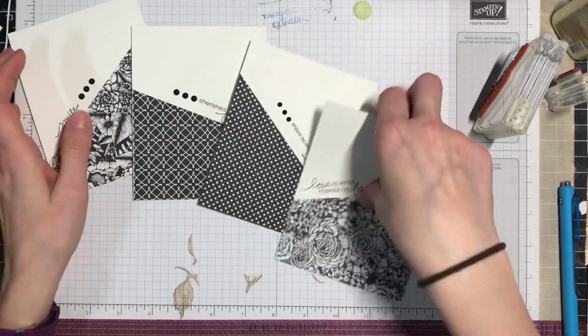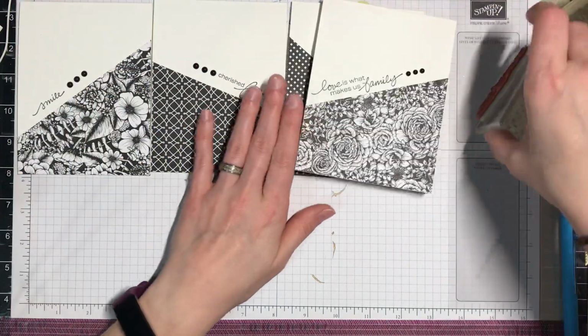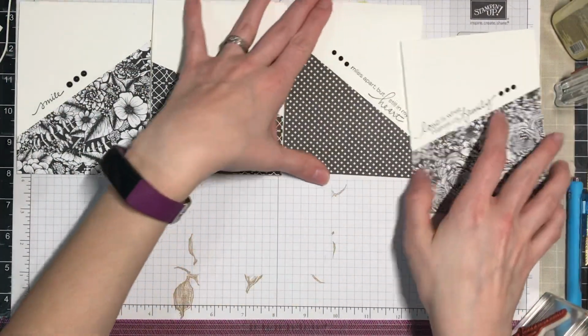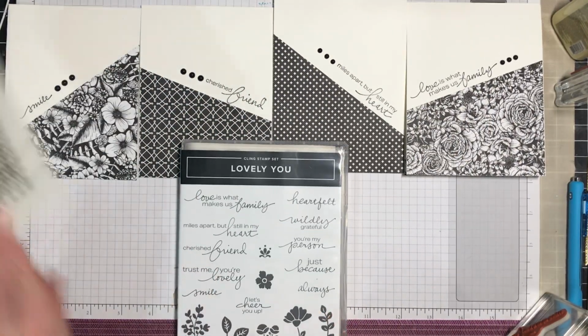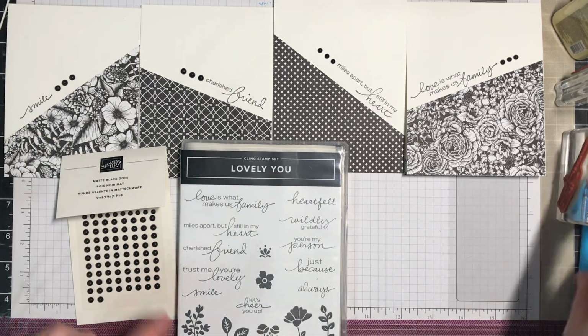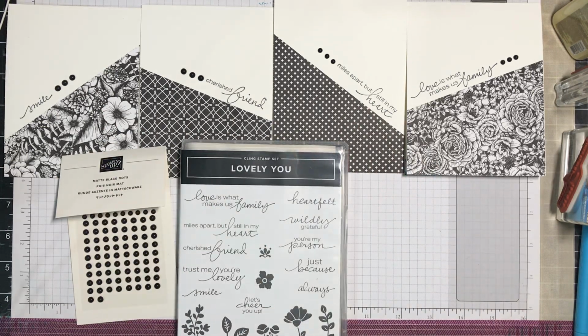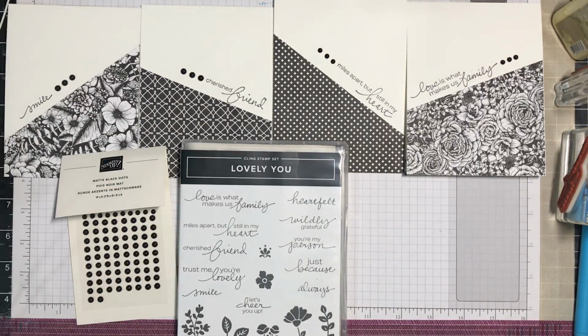So if you need any of these materials, feel free to get in touch and I will help you with that. So again, this one here is using the Lovely U stamp set. It's also using the matte black dots. And, oh, I guess I should show you the paper again. So there's the rest of that paper. It's got a lot of patterns. Like I said, I'm going to probably be making some cards in which I color the DSP, and maybe even ones where I highlight coloring some of it.